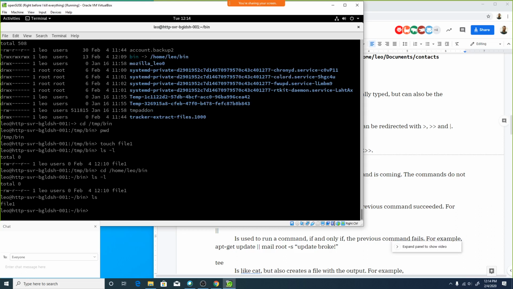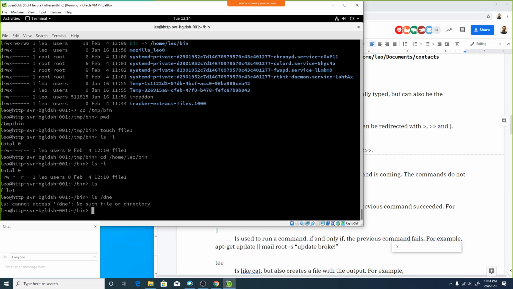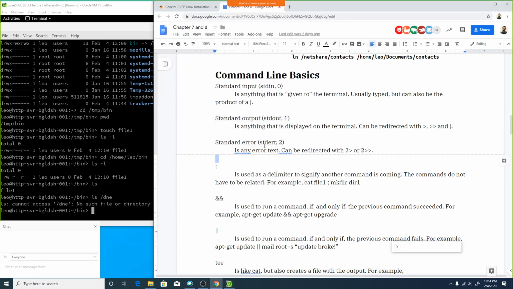Now, if I typed in /dne, that folder does not actually exist. So it tells me cannot access dne, no such file or directory, right? So it's informing me that something didn't work. That is standard error.